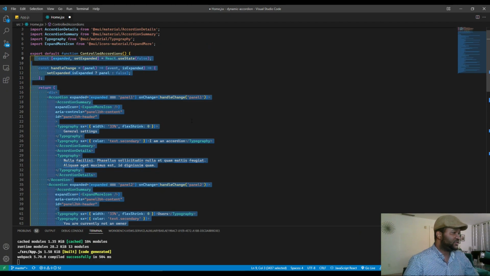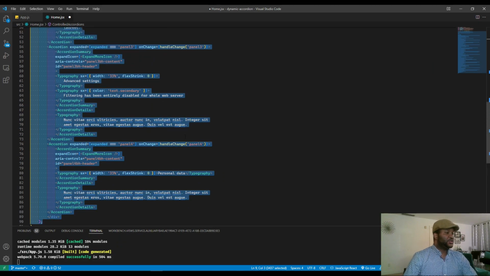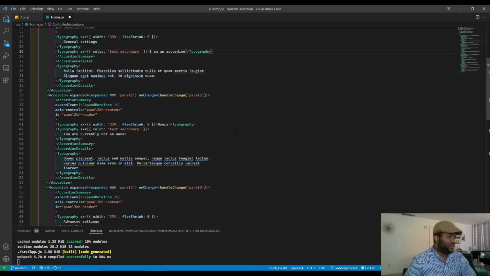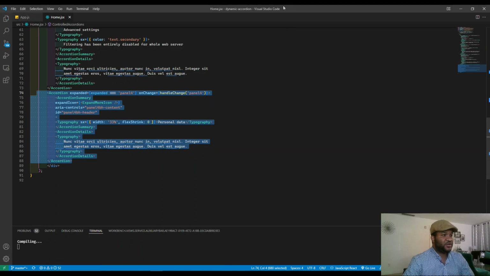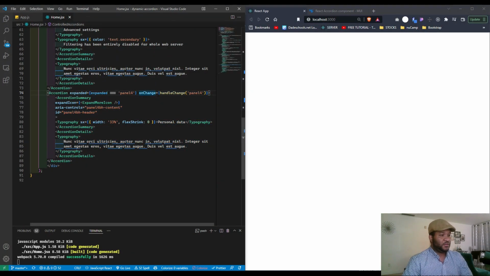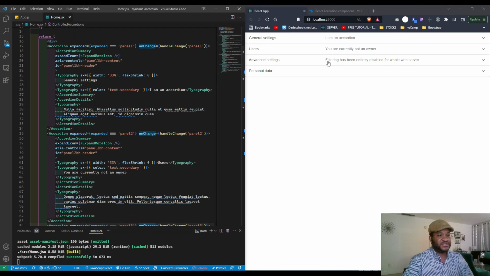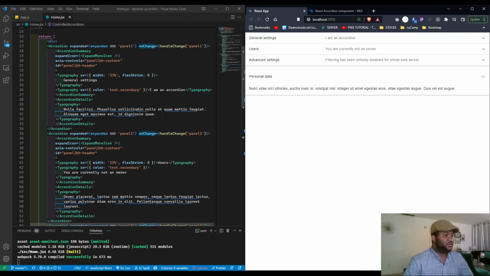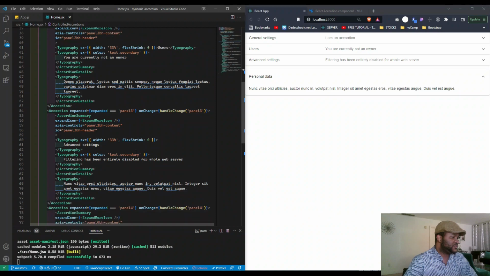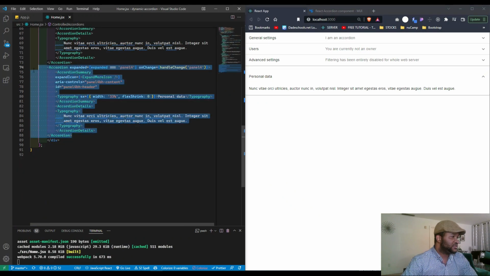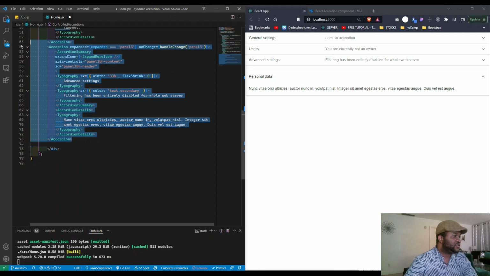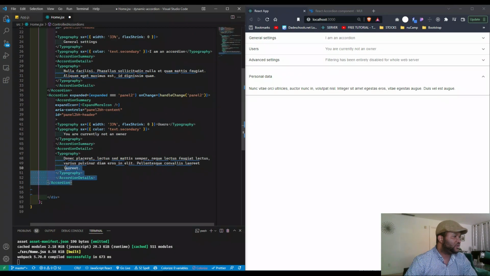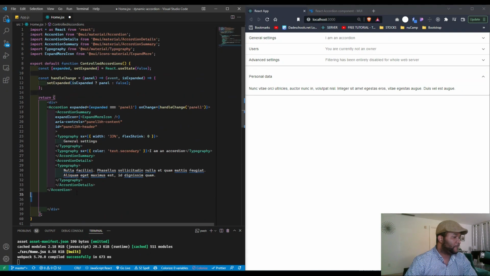Okay, so let's clean this up a little bit. I'm a sucker for proper indentation. I don't know about you guys. All right, so we do not need all of this. Let's get rid of the ones we don't need. First of all, let me show you what this looks like right now. This is what this looks like right now. It looks pretty ugly. Let's give it that pink background. Let's get rid of some stuff we don't need. Let's get rid of the first one, the second one. We're going to get rid of all but one. Save. Show you what that looks like.